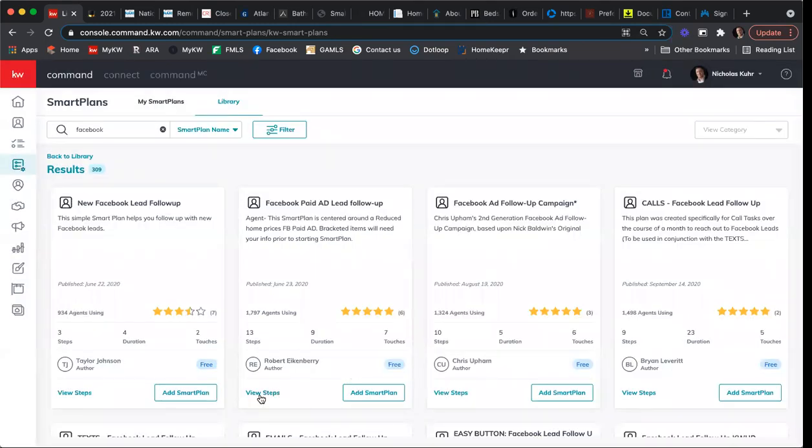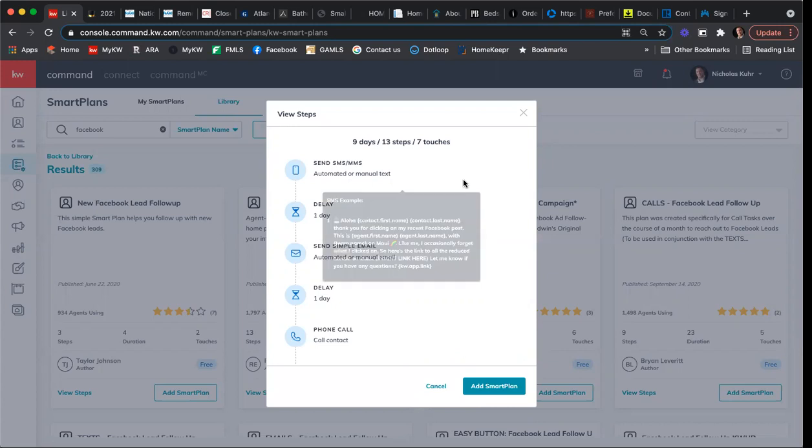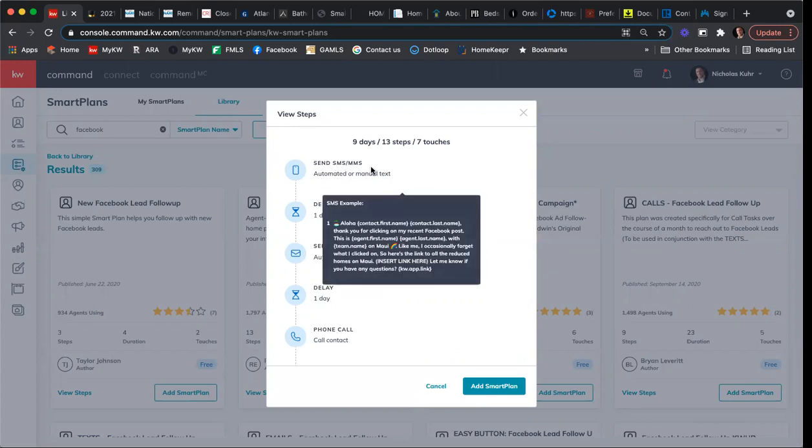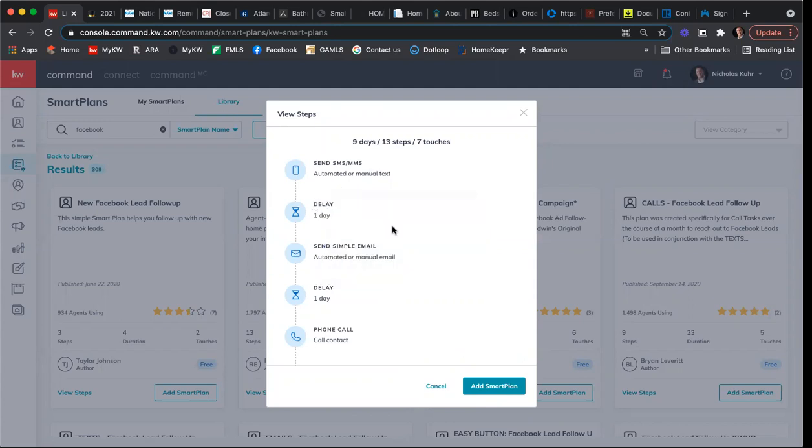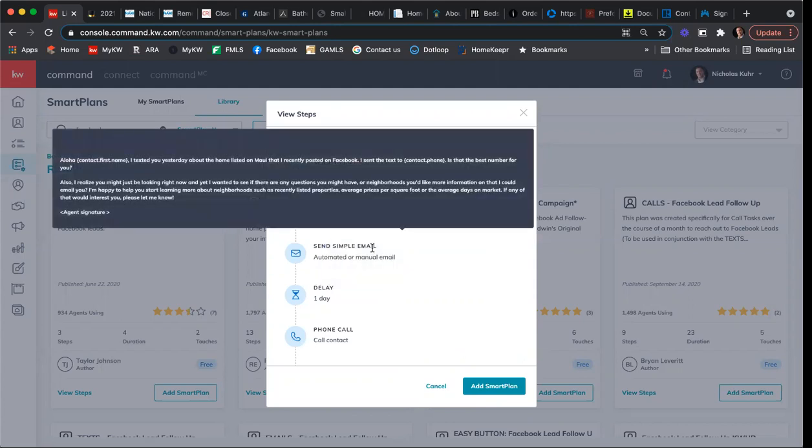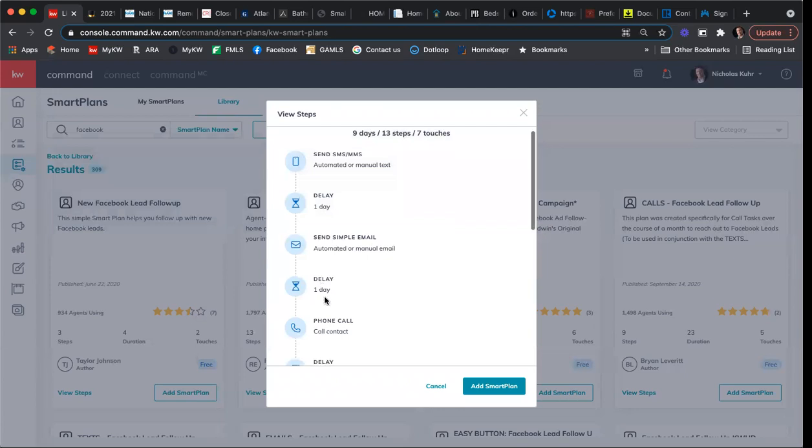Let's view steps on this one. So we have our text message. This is Aloha. Obviously, this is for Hawaii. 1-day delay. Here's the sample email. So it's going to show me what this automatic email is going to send. A delay.